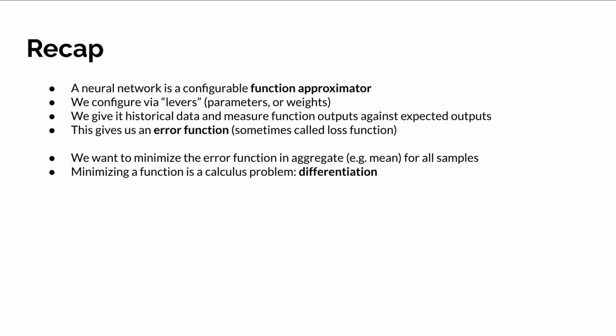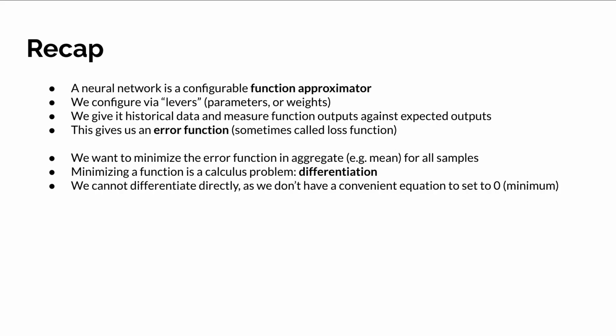So this minimizing the function is a classical problem that's been solved for centuries, which is called differentiation, a part of calculus. And we said we cannot differentiate directly. There's no analytical expression for this hidden function. And indeed, if we had even attempted that, it would be intractable. So we don't have some convenient function we can differentiate algebraically and set to 0 to compute the minimum.